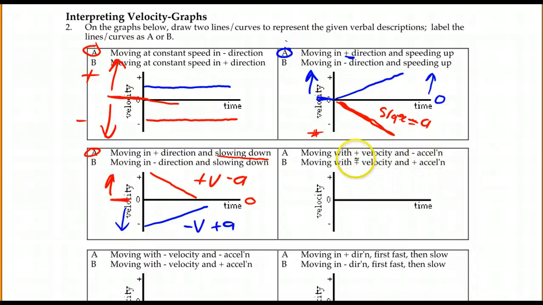Okay, so now, instead of saying slowing down and speeding up, they give us a direction for velocity and a direction for acceleration. In A, we're moving with positive velocity. So, again, here's zero. This is positive. So, it's going to be above zero. And at the same time, we're moving with negative acceleration. Now, those are opposites. So, we're going to slow down. I need a negative slope. All of those things lead me to a line that looks something like this. Now, in all these cases, I'm keeping it simplest by stopping before I reach zero. Keep in mind, there's no reason why something can't move through zero. It could stop and turn around. It could stop and bounce off a wall. So, it could change direction, too. I'm just trying to show it before it does so.